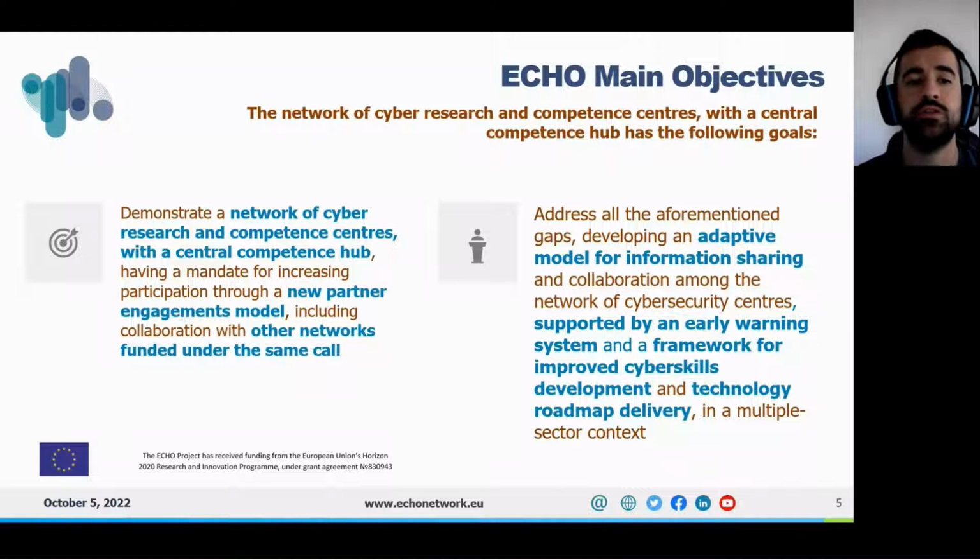And we are trying not only to create innovative cybersecurity solutions, but to create a network with a new partner engagement model where a lot of cybersecurity centers can be connected with each other, with a competence center as a hub.